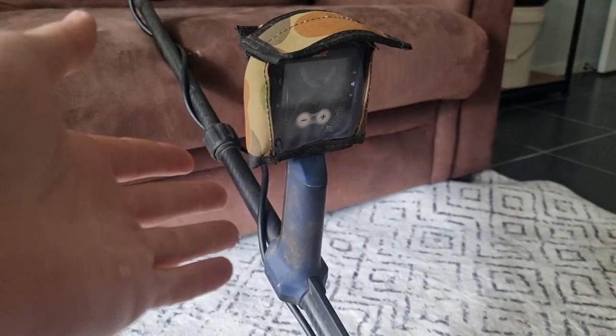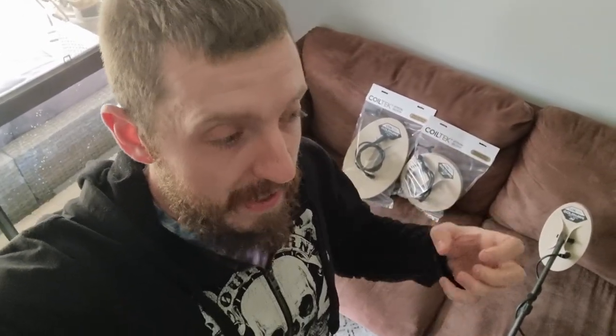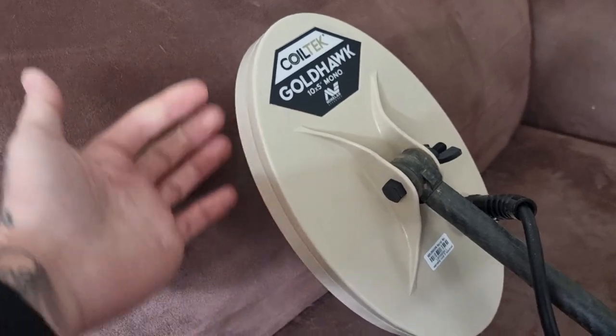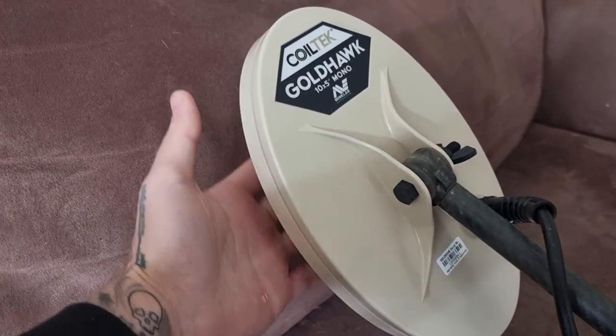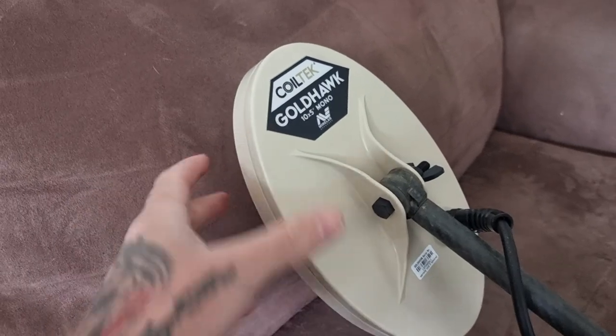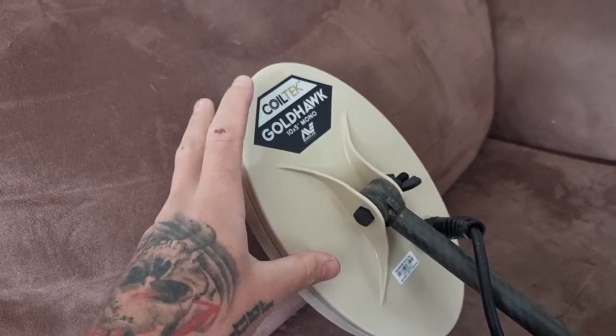Not that this machine seems to have any difficulty picking up really small gold — I'm blown away, it's just as sensitive as a Gold Monster, if not more. My point is that I'm having to run my machine in difficult ground most of the time because I'm getting so many false signals with the amount of heavy mineralization in the ground. And that's where a change in coil comes in. This coil is like a third of the size of the standard coil — that means there's less ground underneath it, less minerals, less false signals, meaning I can run it in easy ground and hear the really small targets. So people say this coil is more sensitive — it's not necessarily more sensitive, it just means you can hear the targets because you're not having to run the discrimination so high.